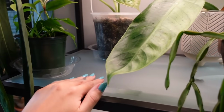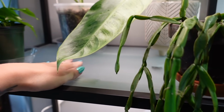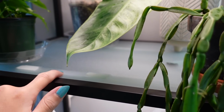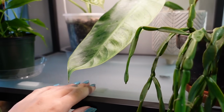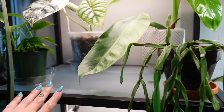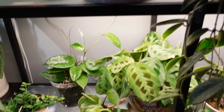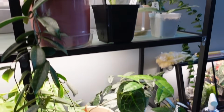Oh, and I've also added a frosted window cling thing to the shelves on this Vitcho because there's a couple of reasons. It's easier to clean because if you have these shelves, you know how annoying it is to clean the glass. It gets sticky. It's just hard to wipe down and keep clean. So this helps with that, but it also just makes it look so much nicer in my opinion. It's such a cleaner look because it blurs the cords. The cords and the lights are normally really visible, but when you do the frosted layer, it blurs them and it just looks a little cleaner and a little nicer.